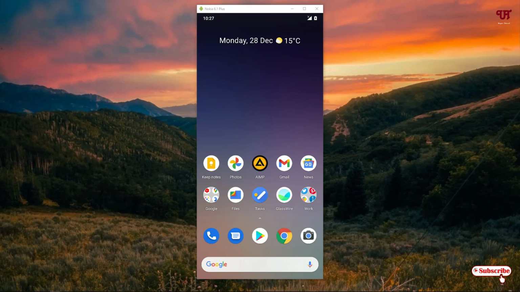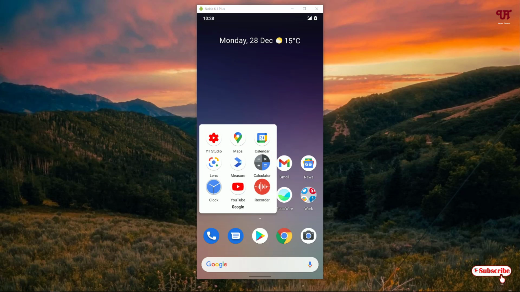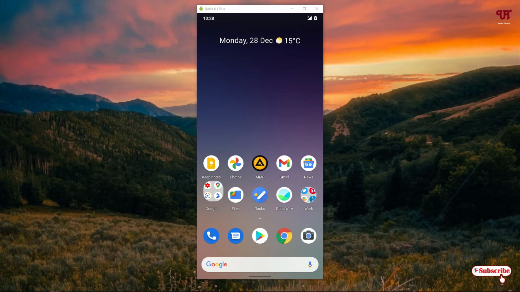Today in this video I will show you how to calculate any number without using the calculator app in any Android smartphone. So without further delay, let's begin. First of all, let me show you. Here you can see I have a calculator app. In this video I am not going to use this calculator application to do any addition, subtraction, multiplication or division. So how can you calculate any number without using the calculator app?